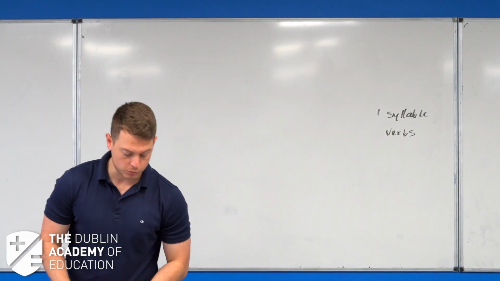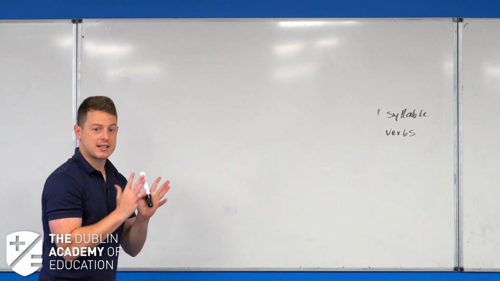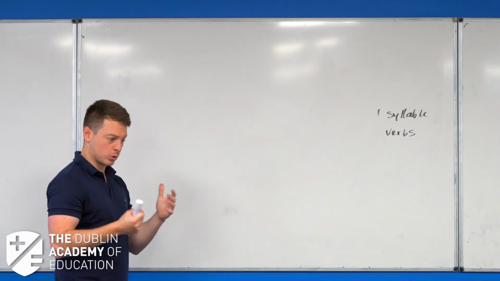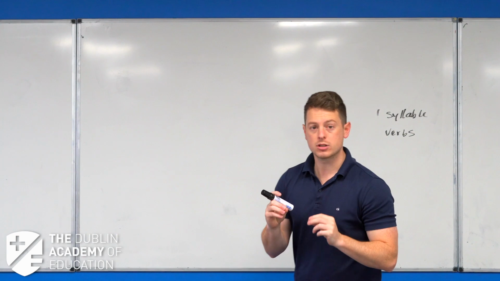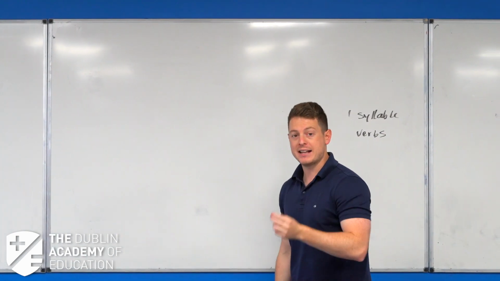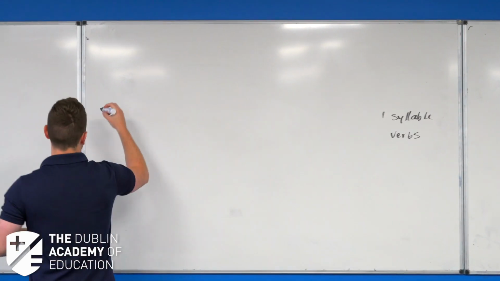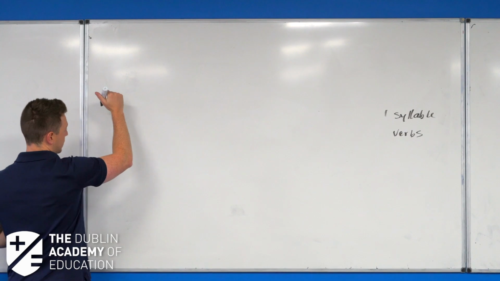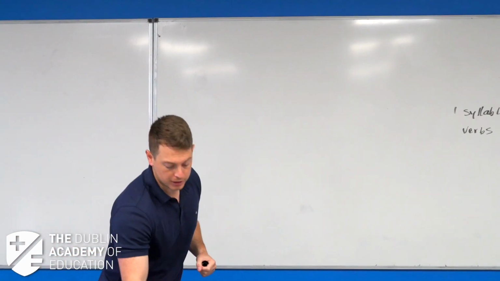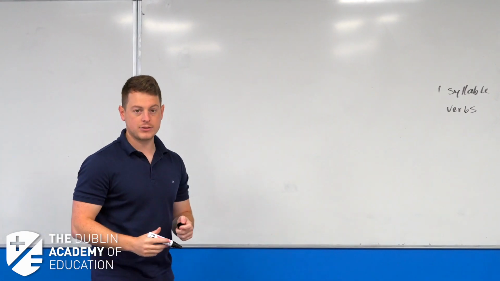In the Aimsir Chaite, what do we do? In the Aimsir Chaite, we change the start of the verb depending on the first letter of the verb. That's wordy, let's say that again. We change something at the start of the verb, we usually add something in, depending on the first letter of the verb. So we're dealing with consonants, we're dealing with vowels, we're dealing with F, and we're dealing with S, okay? As you can see there, I've got consonants, vowels, F, negatives, questions, have a look there, okay?